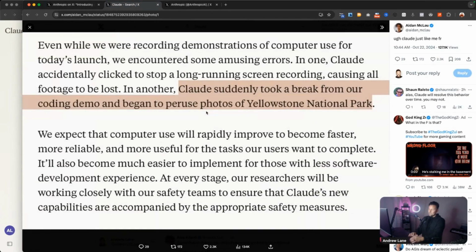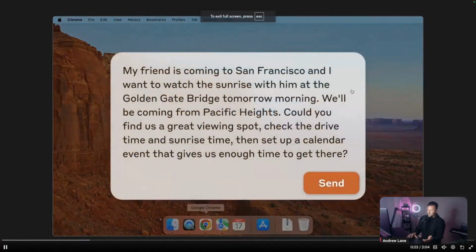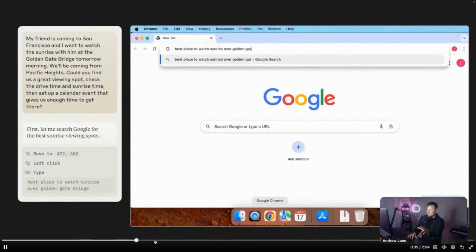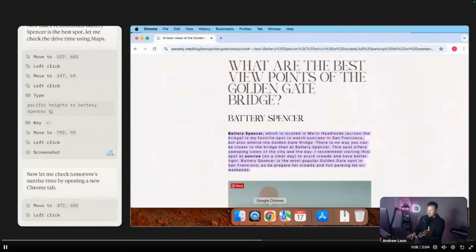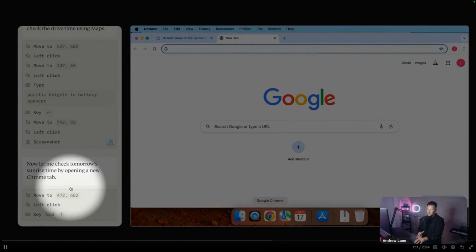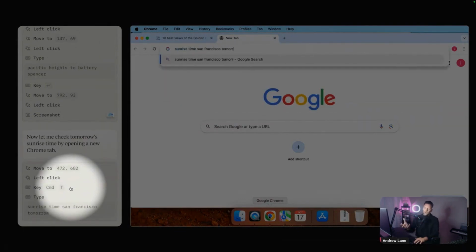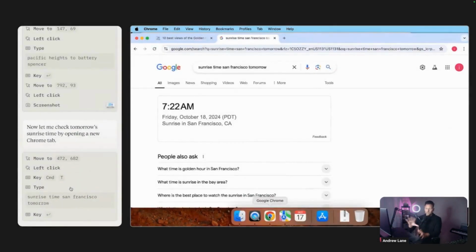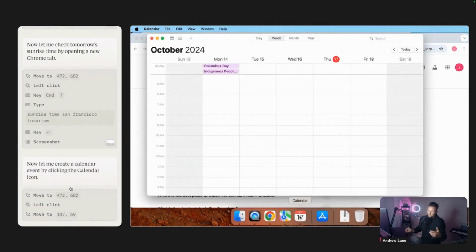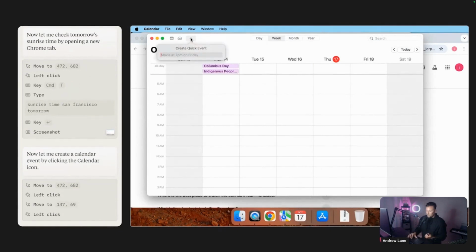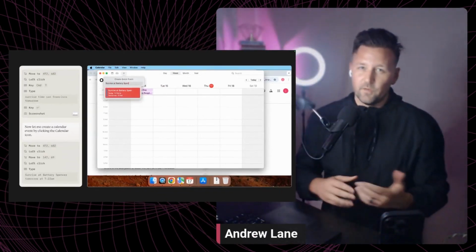But what's interesting is this version of the model that can see your screen and complete tasks. It's pretty crazy. And if we look here at the examples that they gave, basically the AI will be able to view your screen and then complete tasks as it follows along, and it will actually move the mouse and do things and tell you what it's doing over here on the left. So this is a leap into the next generation of AI that will actually complete tasks for you by taking control of your browser and going through and clicking things. And the way I'm seeing this is version one. In the near future, we may have models that are much, much better at doing this.